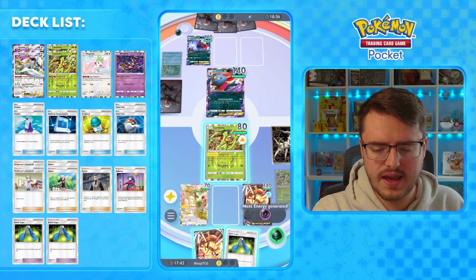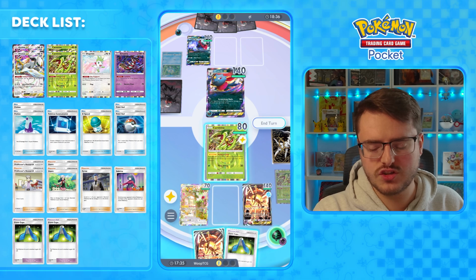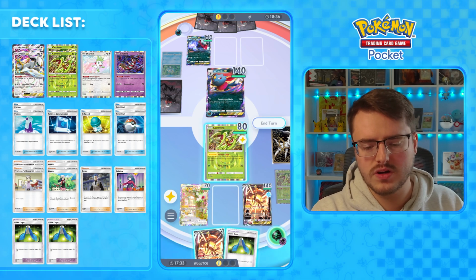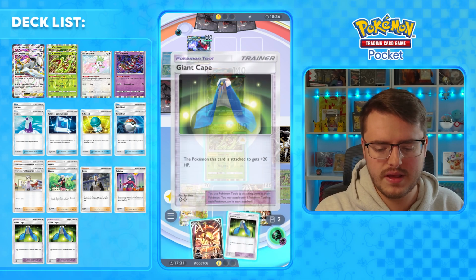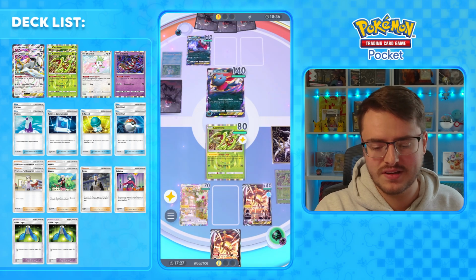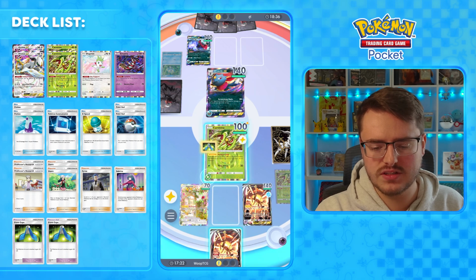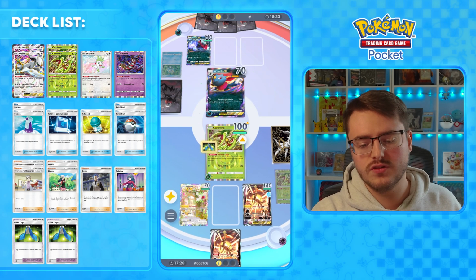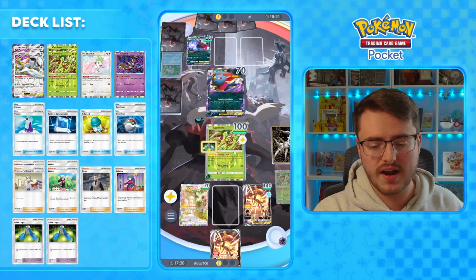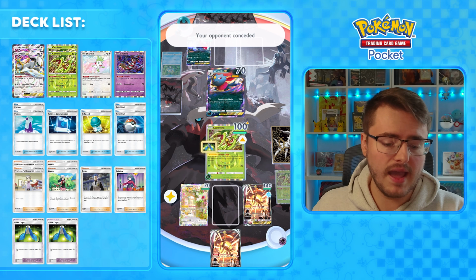We have a Giant Cape here, and that could save our Carnivine, because if the Darkrai does 20 damage to it, it will be in one-shot range for this Weavile, but with the Giant Cape, it will survive just by 10 HP. So we're going to do that for sure. We're going to attach the grass energy to it, and we're going to go ahead and Vine Whip. Its Vine Whip attack can two-shot Weavile EX and Darkrai EX, so this is going to be very scary for our opponent here. And they conceded.